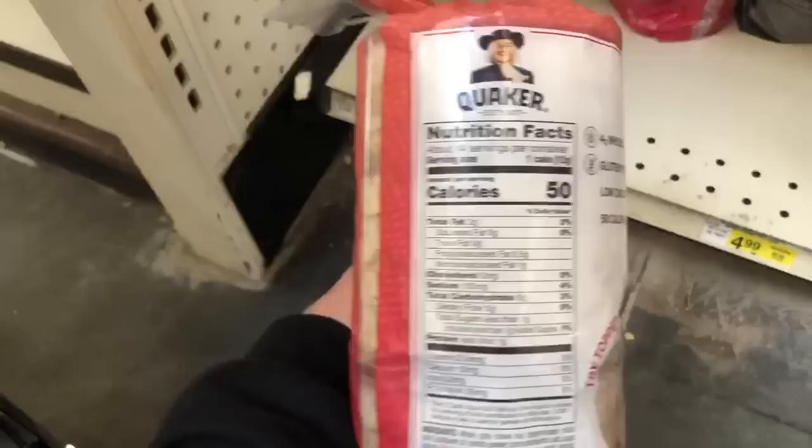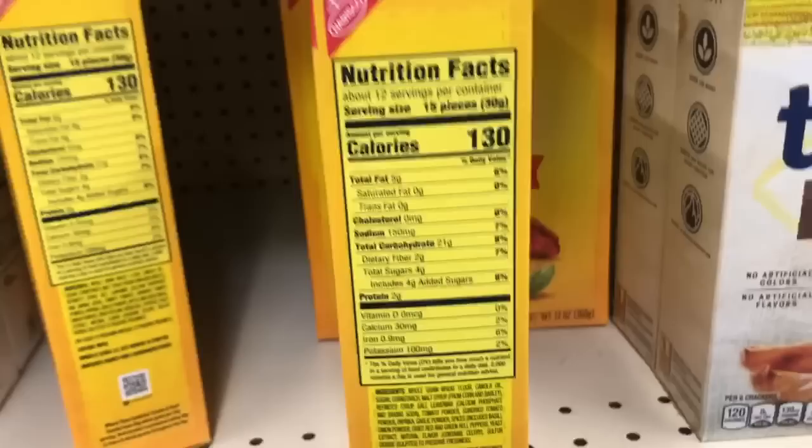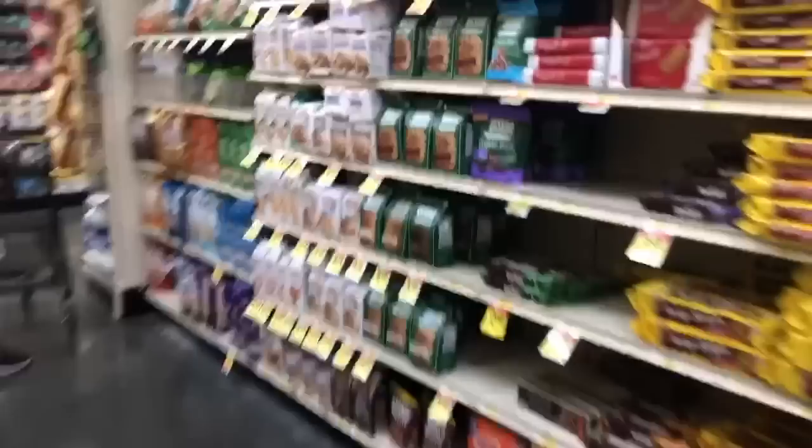Let's talk snacks. Rice cakes are so good — so filling. The tomato basil one is only 50 calories, 8 grams of carbs, 2 grams of fat. Compare that to a Wheat Thin — 130 calories, 21 grams of carbs. It's substantially better. Neither of them are good or bad — the macros on the rice cakes are just a little better.